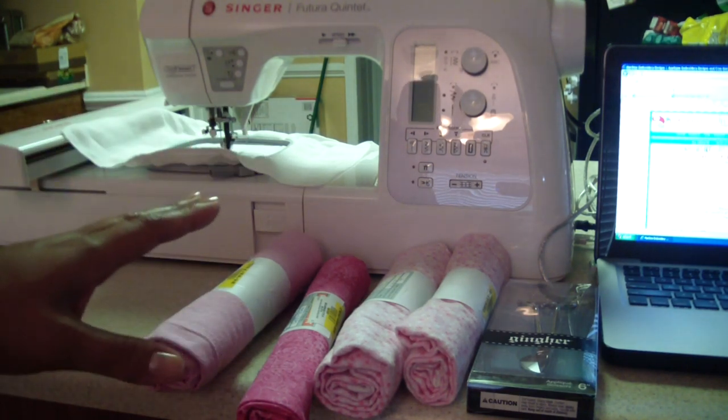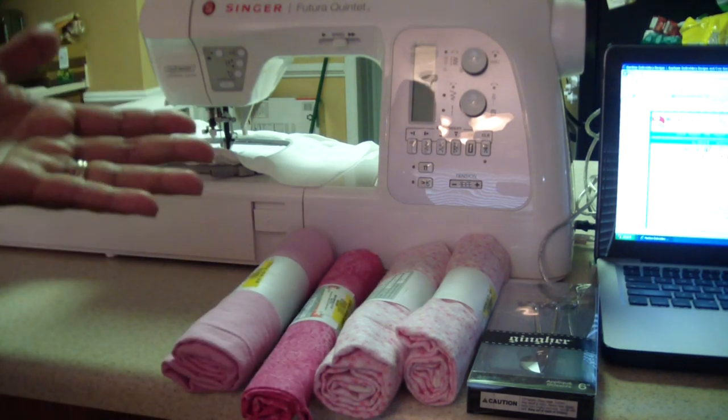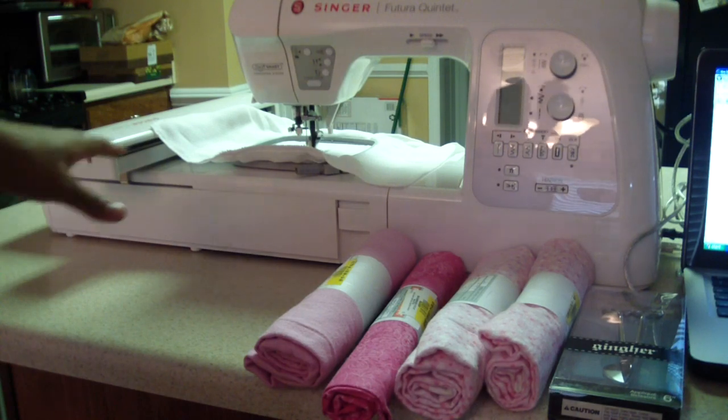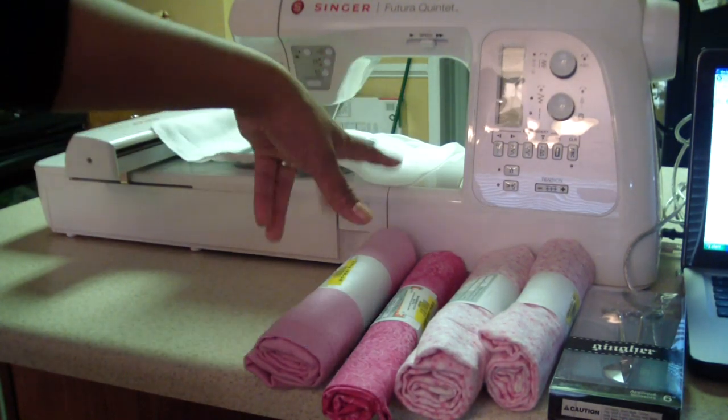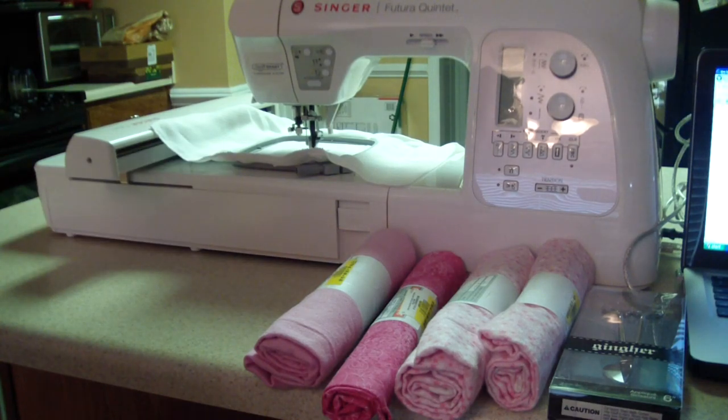So what I wanted to show you guys, so that if you wanted to do this exact same kind of project, you would have the design, and it was free. I already have the Futura Quintet all set up. It has the small hoop on it. I have it off right now because I was playing with it earlier and just left it off. But what you're going to need is a couple of scraps.